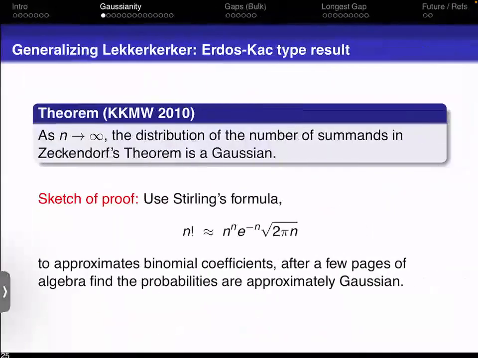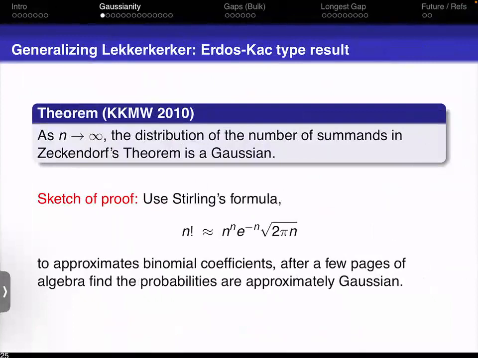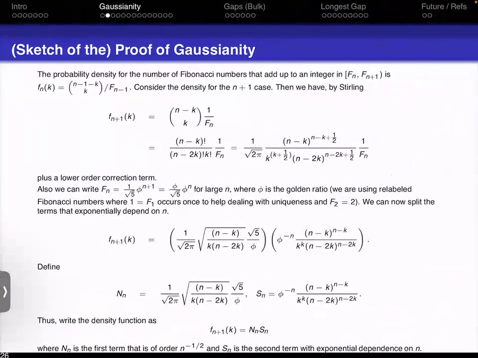So I will just quickly go through, we've got about 2 minutes left, the proof that my students did. I basically said, just use Stirling's formula. We know the number of times you have exactly k summands is n minus k choose k minus 1, and just show that that converges to a Gaussian. I'm not going to go through the algebra here, but they started off, and we played some games. It was a little easier to study by shifting things over a little bit. We just shifted everything by ones.